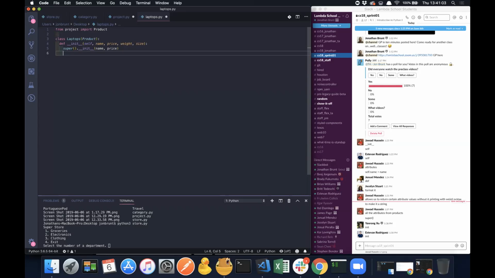I have to add the self to the name and price. You don't have to mess with the name and price, because think about it. What we're doing here, we're calling init, and it's going to call the init on product. So this goes back to product. We're giving it a name and price, so now we're initializing it. So that's being taken care of here. That makes sense?